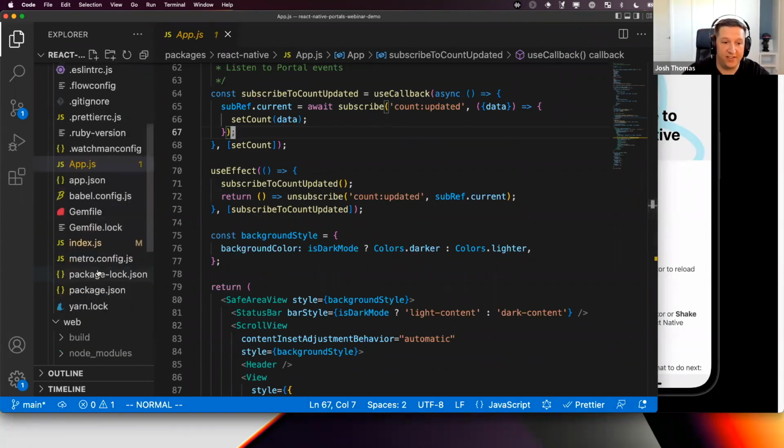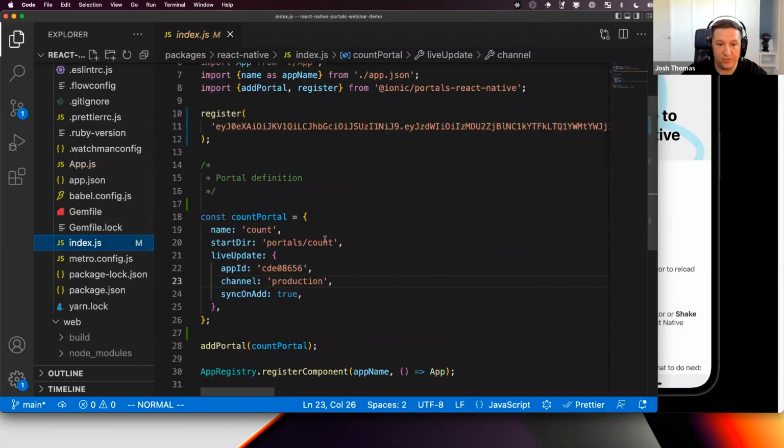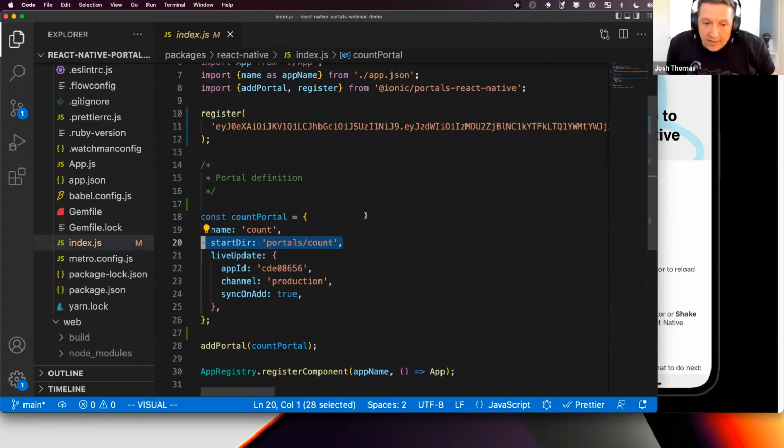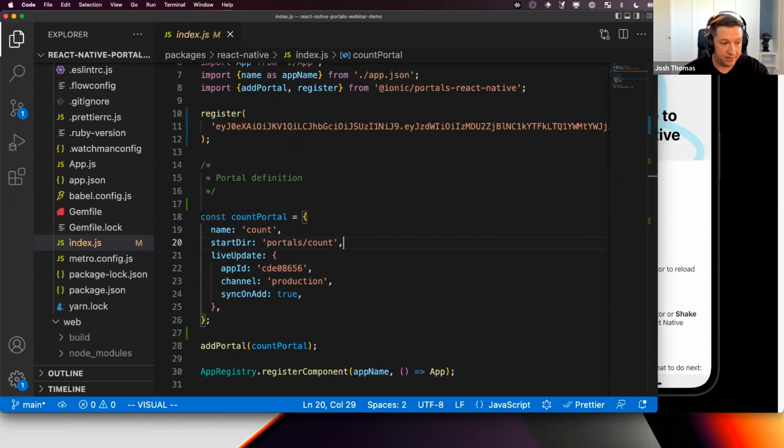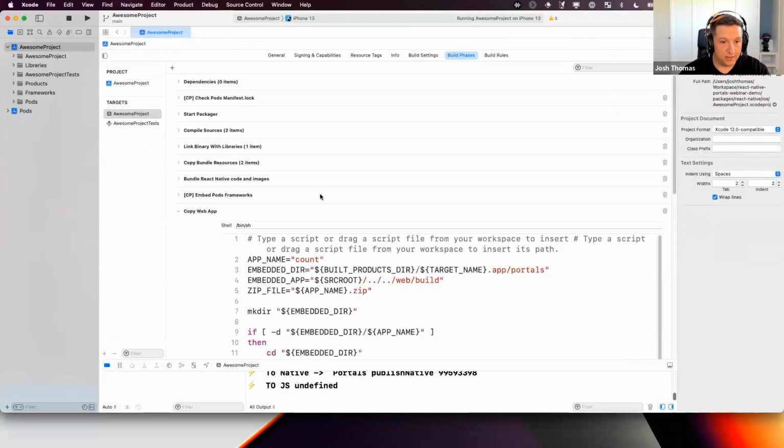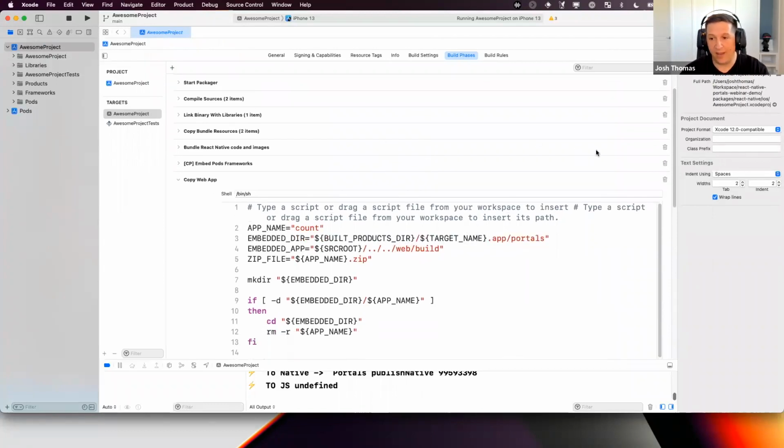But sorry, the other part of the question was around probably this, right? The starter. Yep. So this defines the location within the bundle, right? As we build the application for iOS, we are copying web files into the bundle that is then distributed through the store. This process of copying the files in currently is done through a build script in Xcode, and we have an equivalent for Android.